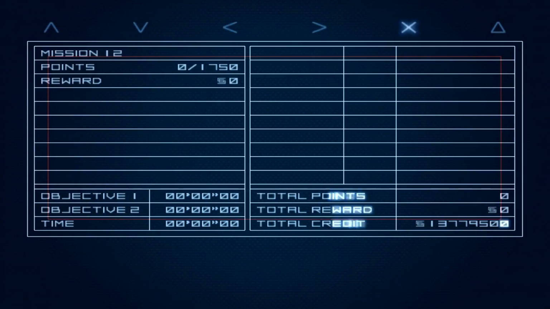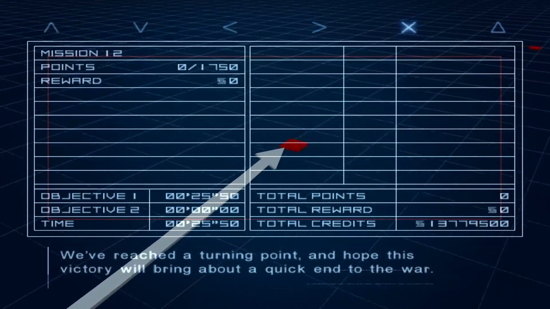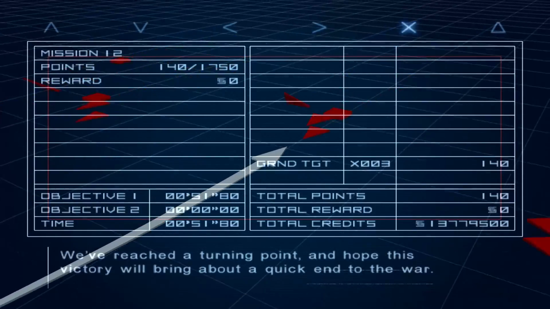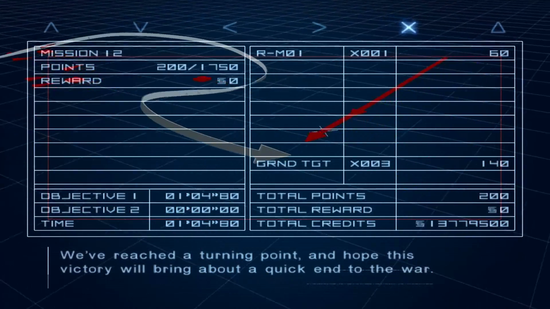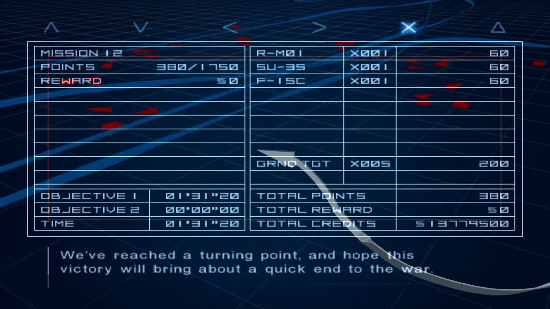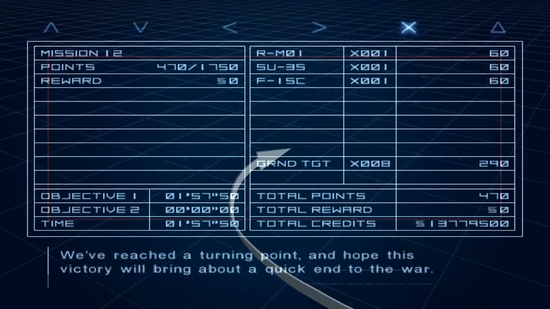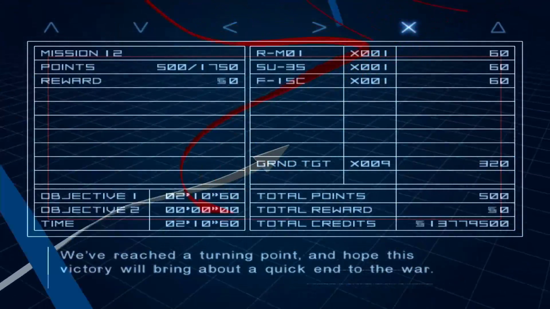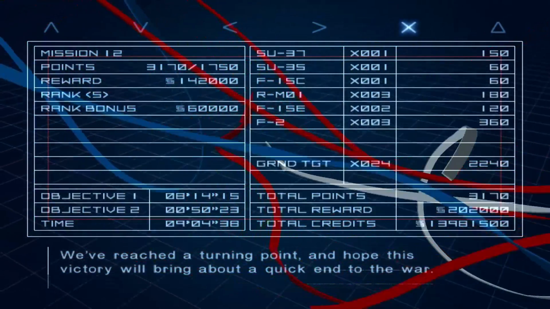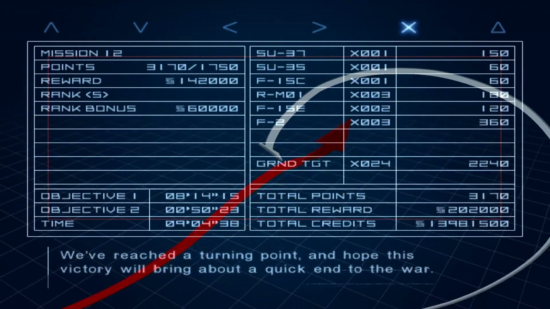But yay. We've reached a turning point, and hope this victory will bring about a quick end to the war. That's it, that's all you have to say? We've literally destroyed Stonehenge, the weapon that has been tormenting us for so long, and we also shot down a yellow squadron member, and that's all you have to say. Bruh. Whatever, I guess. We won! Yay!